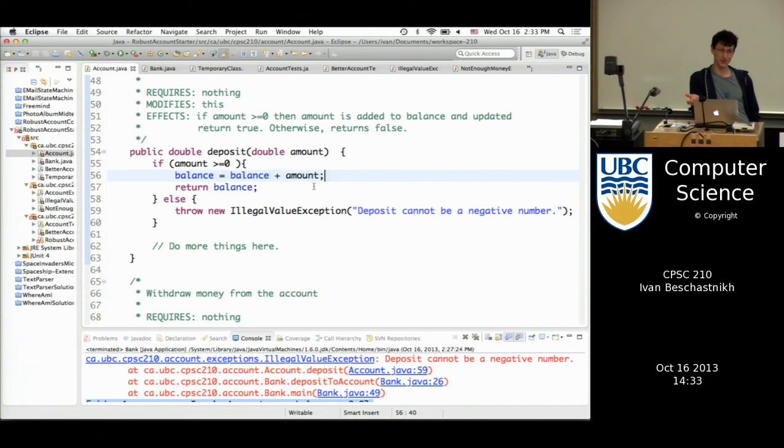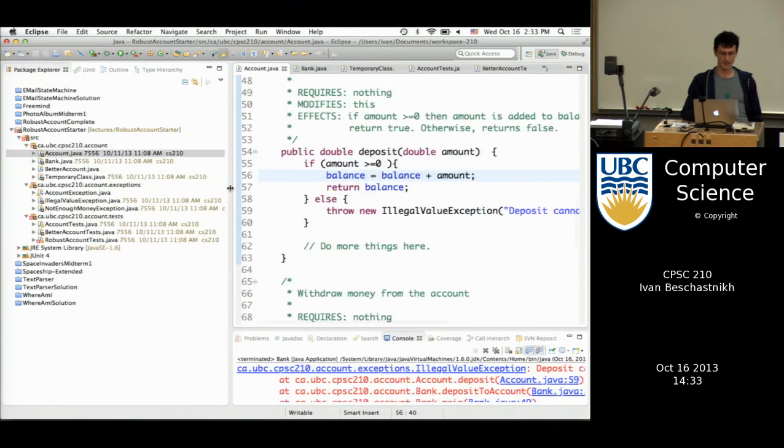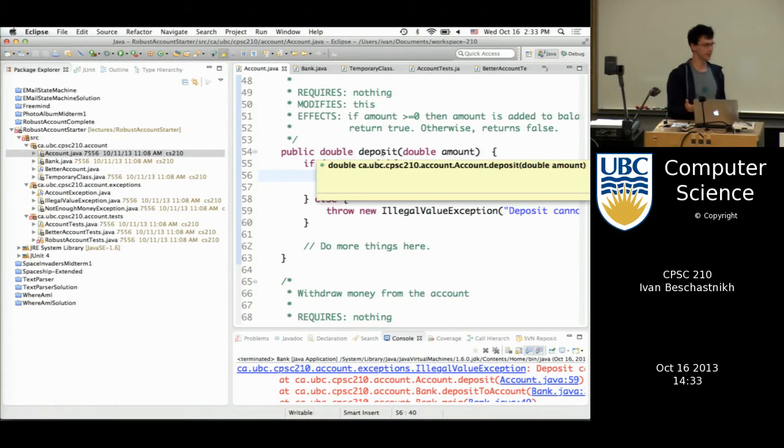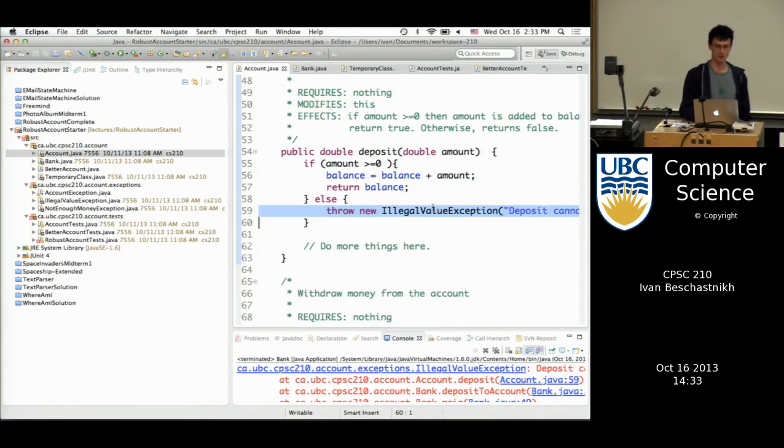Which is a little dangerous, right, if you think about it. So my checked exceptions require me to reason through exceptional control flow. Whereas unchecked exceptions, they're just stuff that may happen, and I omit them for brevity, because I don't want to be typing them out all the time. But they still may happen, right? So there's no guarantee that you're avoiding them. So in this case, users of deposit are not required to handle this illegal value exception, but you do this at your own risk.